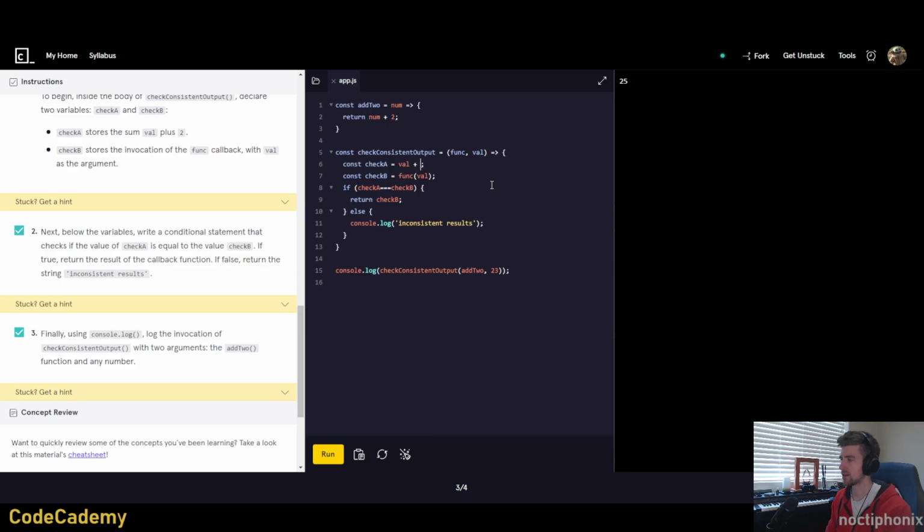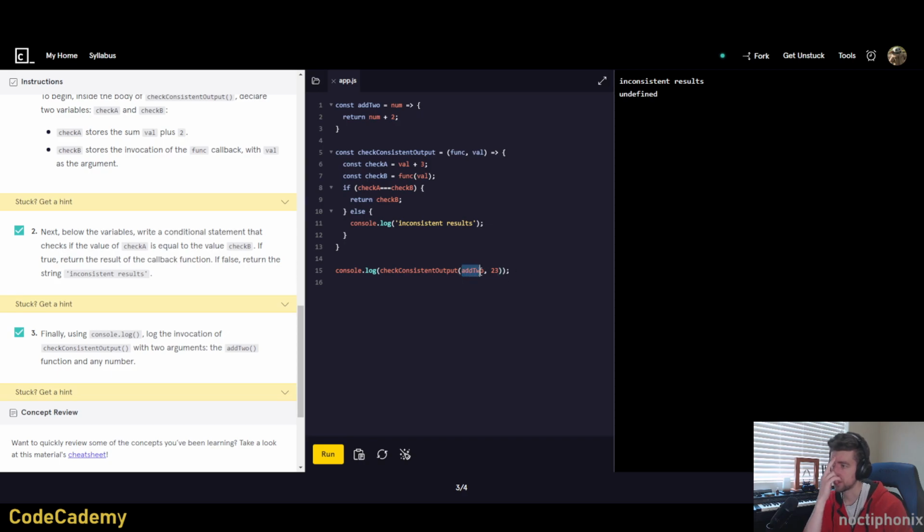Now, if you try it again, but this time you change the number of check A, so say it's equal to val plus 3, and then run it again, it'll show inconsistent results. And it will also give you this undefined at the bottom, because it's not able to give you a value for the other side of the console log.